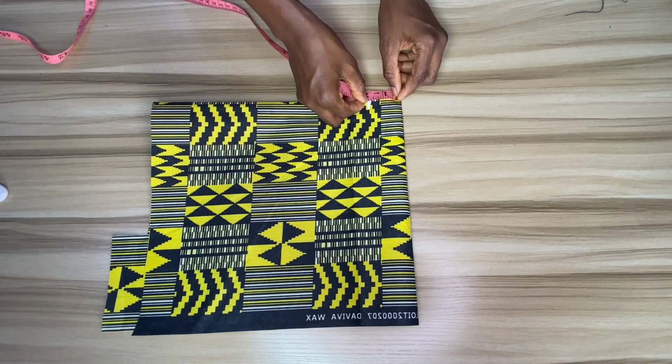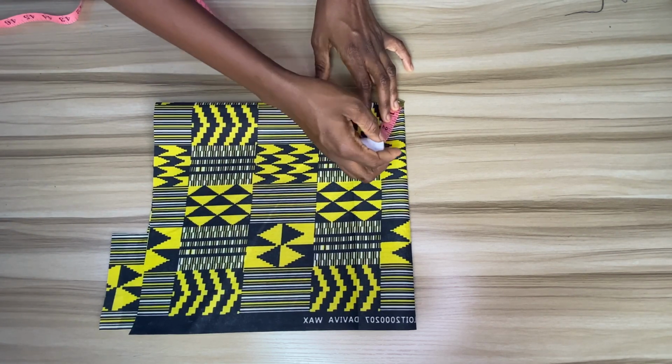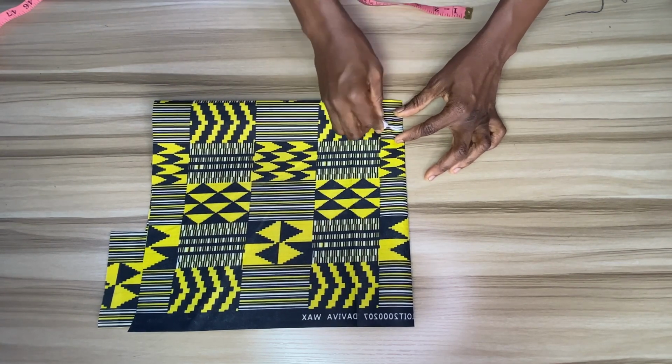So leaving the starting of the tape at the tip of the fold and adjusting the rest of the tape to mark whatever measurement you got would actually create a curve here. Now I would connect these points together.